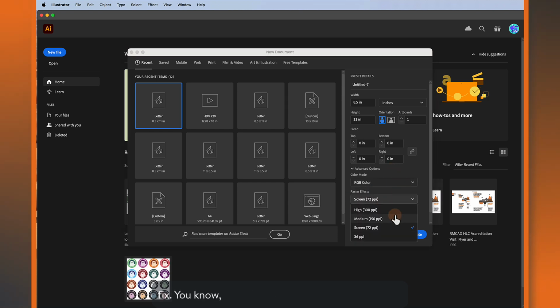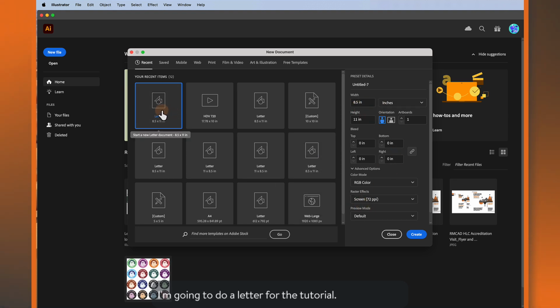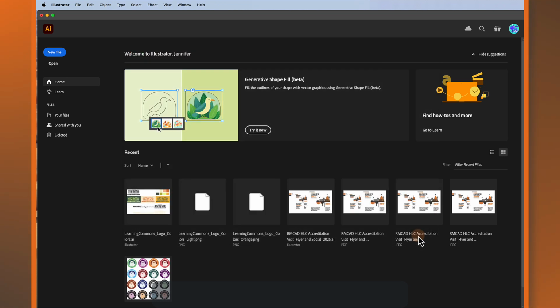Raster effects: do you want high pixels per inch, medium, or a lower screen one? Basically input what you think you're going to need. I'm going to do a letter for the tutorial, so I'm just going to hit create.